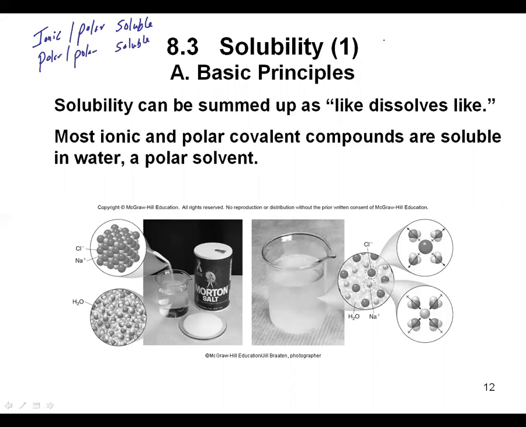Nonpolar and nonpolar are also going to be soluble in each other, because they're able to interact with each other really well. So you've got ionic and polar, and polar and polar. Those could do some type of dipole-dipole interaction. They could do hydrogen bonding interaction. Our nonpolar ones could do some dispersion forces interactions.